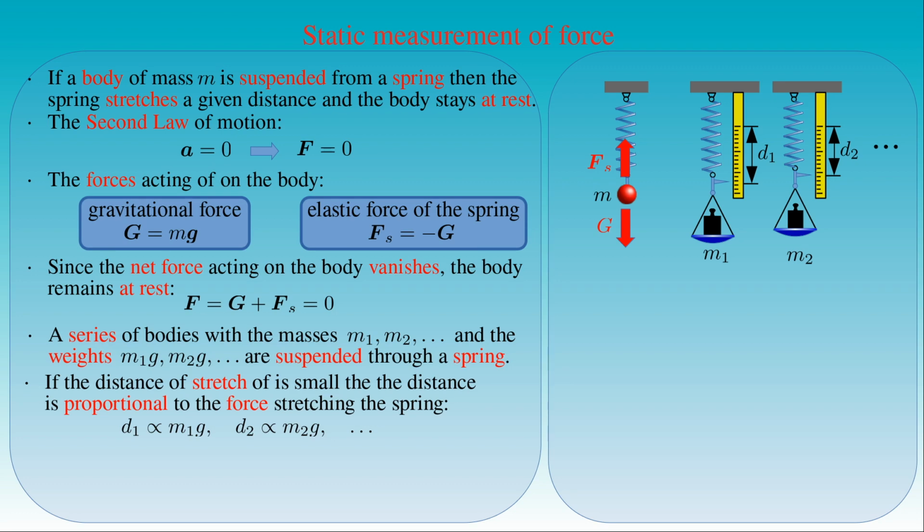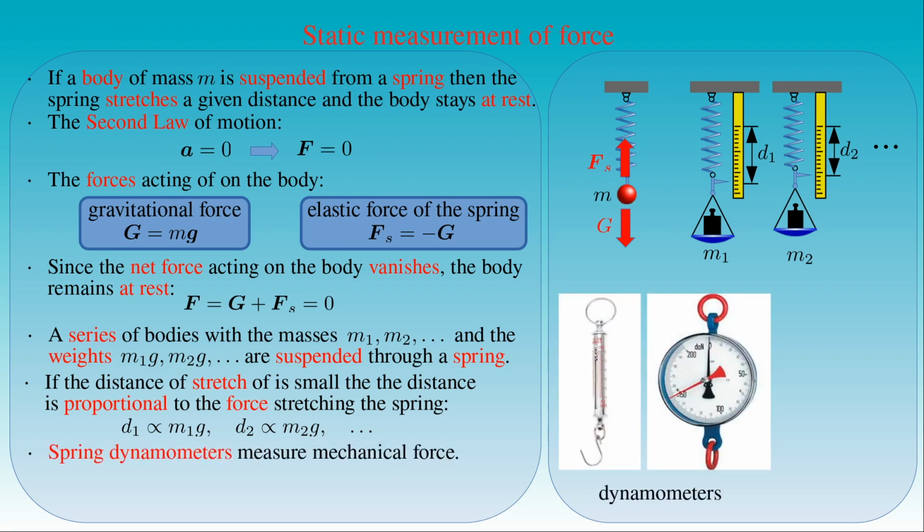used to measure the amount of force exerted on the spring by a load at rest, which is the operating principle of spring dynamometers. Since the measurement happens in the balance of forces, that is when the load suspended from the spring is at rest, we call this method the static measurement of force. Spring dynamometers are also called spring balance.